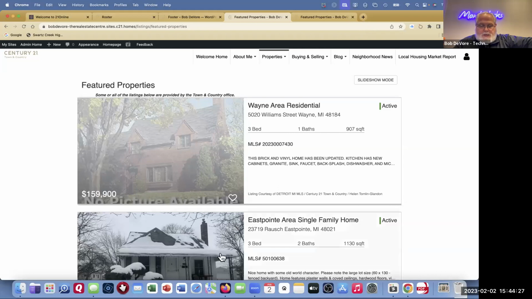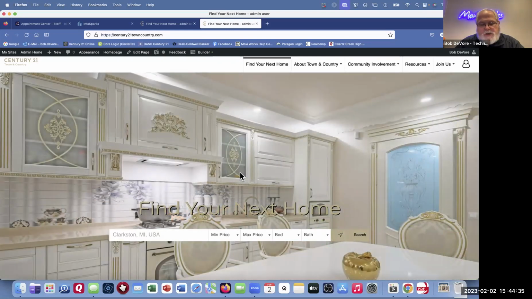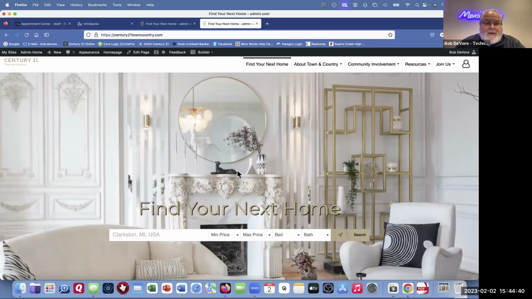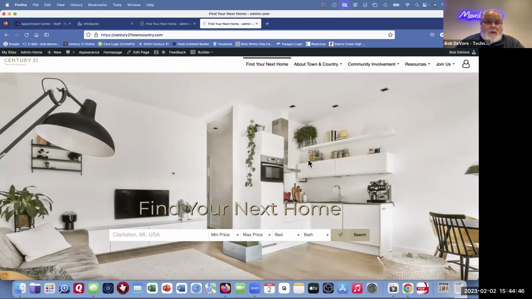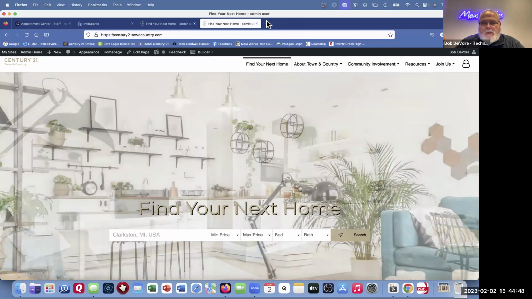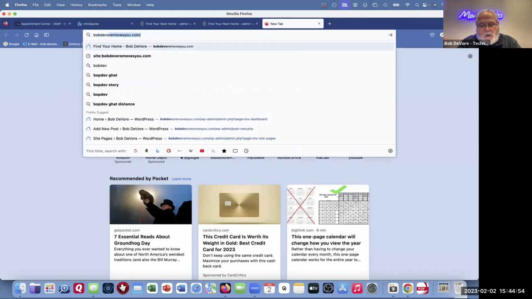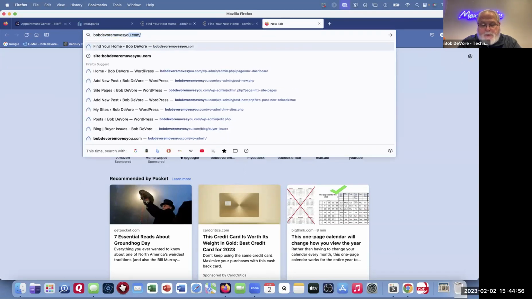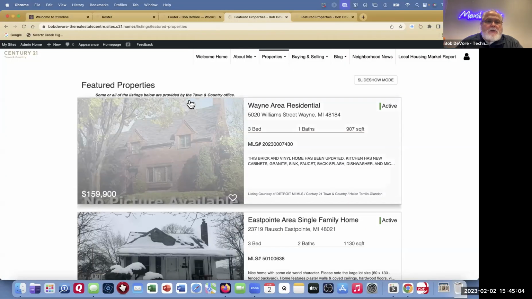Now, what I'd like to show you next is I want to give you just simply ideas. Again, this is pretty simple. As far as the images, you actually control the speed by which they go. You can have as many as you want. You can update them or do whatever, or you can have a static. That's okay too. But what I want to do is go to Bob DeVore Moves You for some inspiration on two things. One, let me go back here.